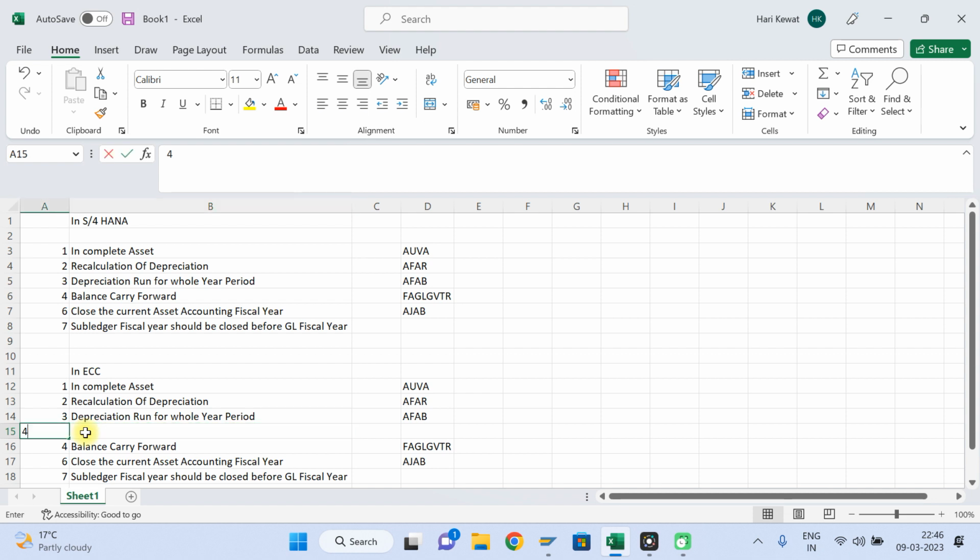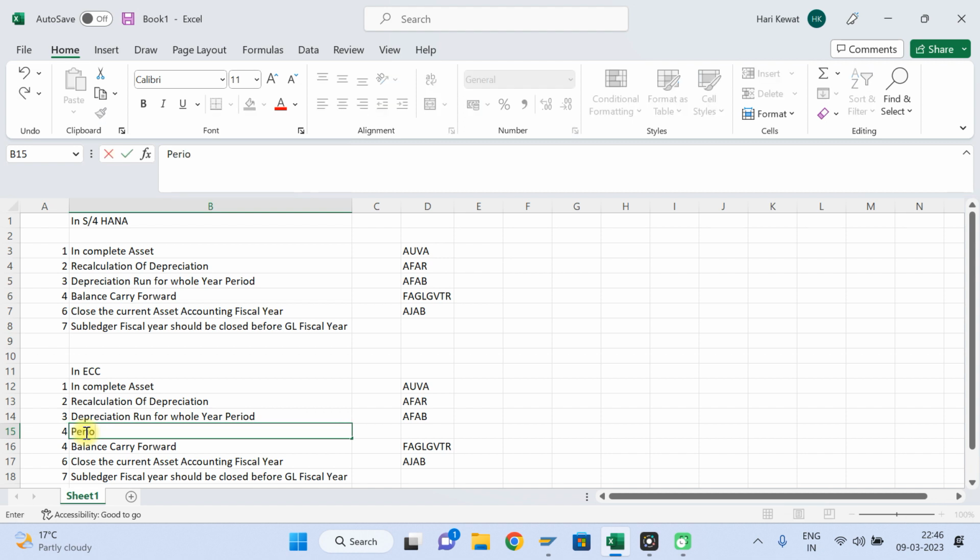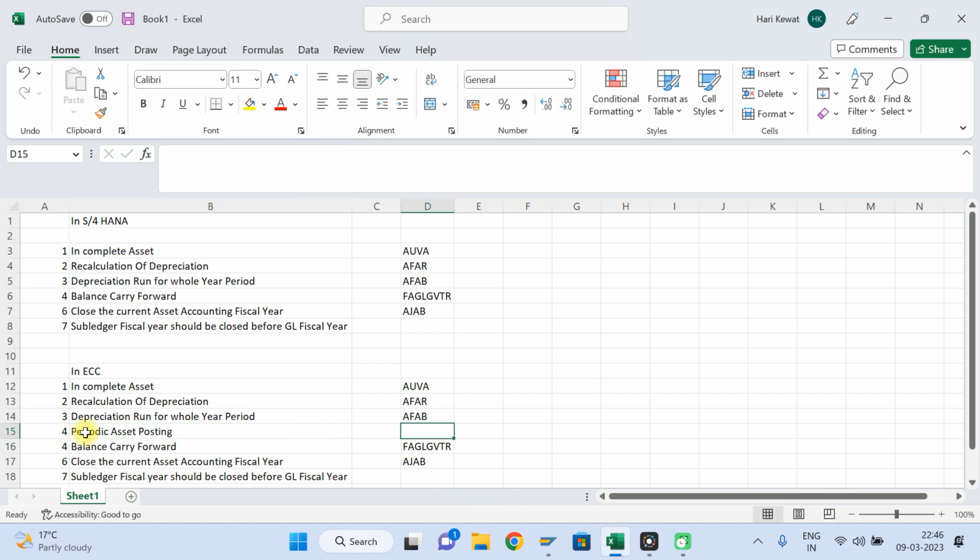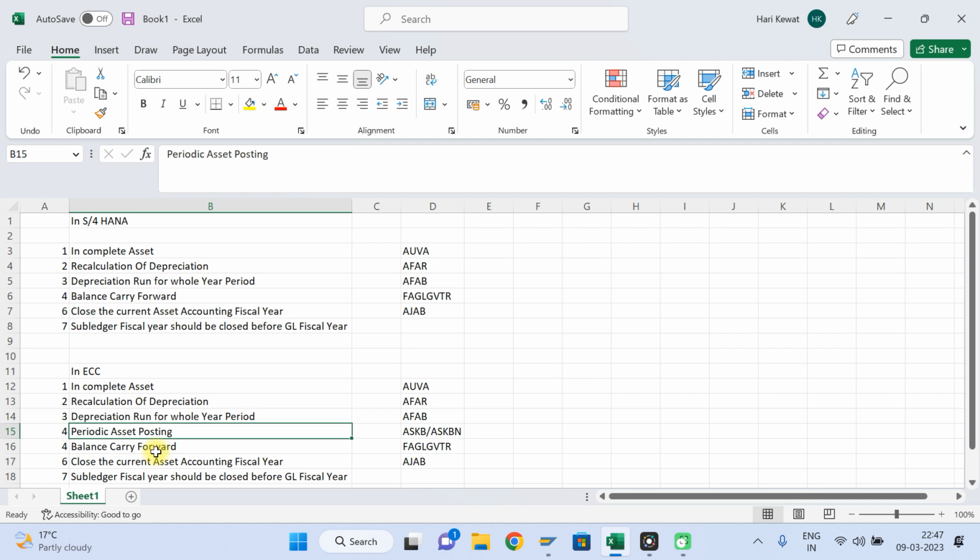You have to run the periodic asset posting T code. The T code is ASKB or ASKBN. One more T code is there, ASKBN. So this you have to do.